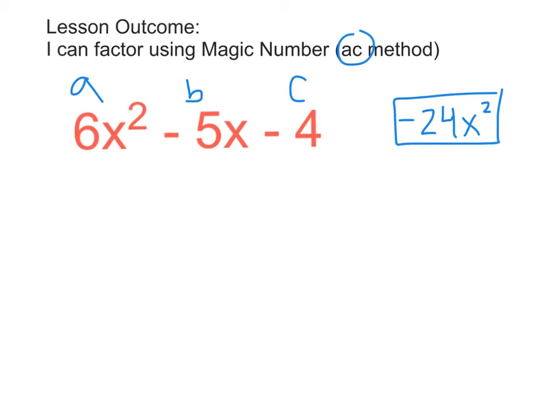Okay, now with our magic number off to the side, or our magic term, go ahead and do the next step. If you need more time with this, pause the video and then restart it when you're ready. What you should have done is find all the factors of negative 24x squared. As I do in class typically, 1 and 24 are factors of negative 24, but we need one of them to be negative. And then we need our x with each. If you forgot that step, why don't you go ahead, pause it now, list all the factors, and then come back to see if you got them all.